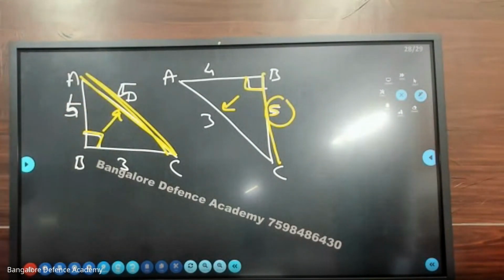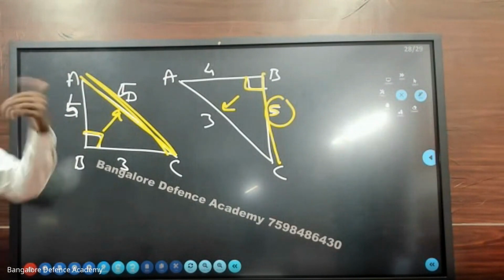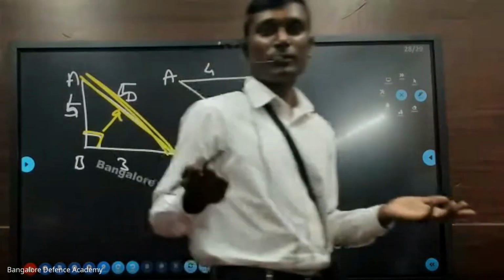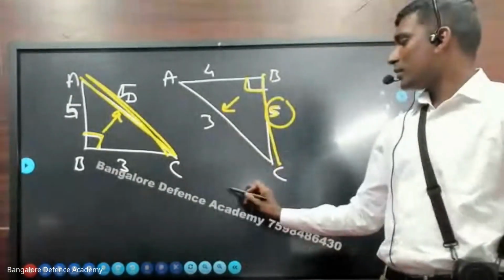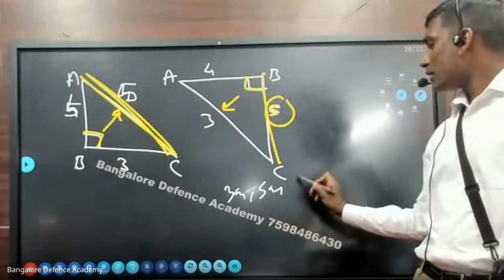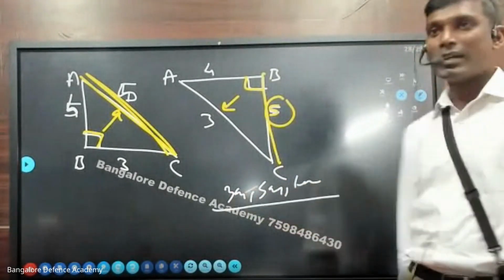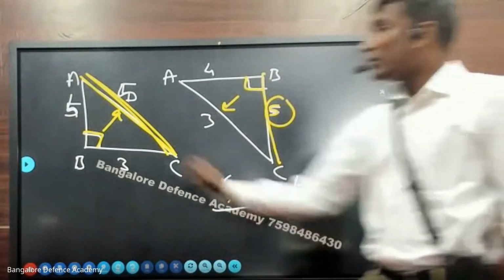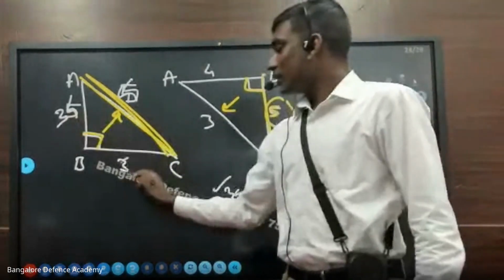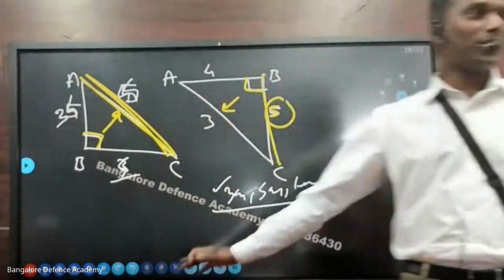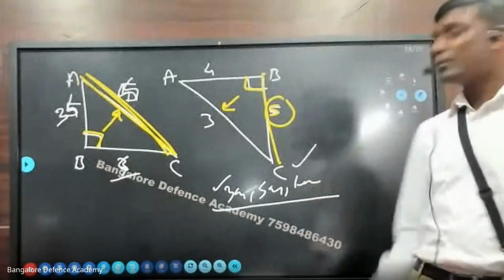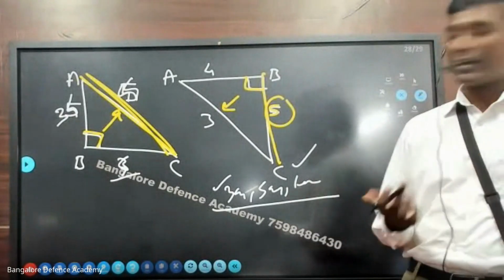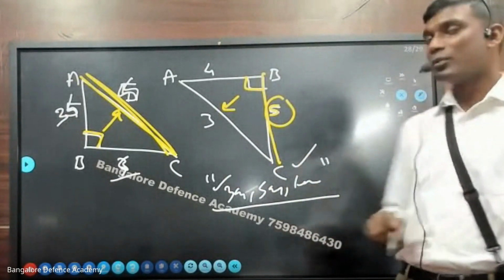Sitting in the exam hall, if different values are given for 3, 4, 5, you should not be happy that this is a wrong question and you will get a bonus mark. समझ में आया? Suppose the question gives 3 centimeter, 5 centimeter, and 4 centimeter as the sides of the right angle triangle. Find all the 6 trigonometrical ratios. If they give it like this, don't be happy. इधर मैंने 3 लिखा, इधर 4 लिखा और इधर 5 लिखा. Wow, मेरे को question गलत है. Half of the time, in the maths paper you will pray to God that the teacher has made a mistake in the question so you get a bonus mark. I want something like that.